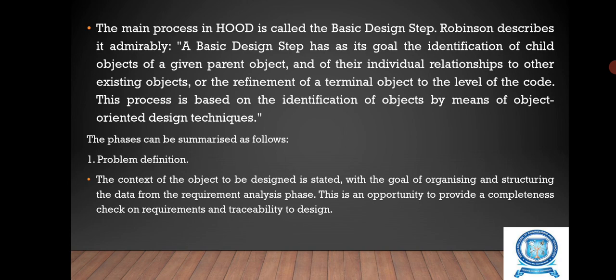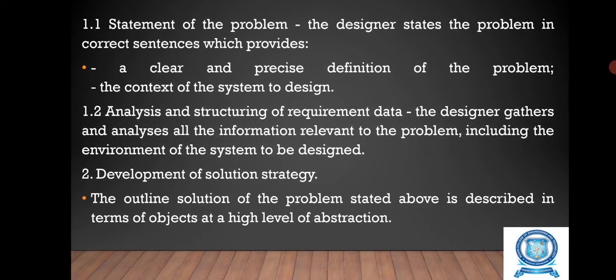The phases can be summarized as follows. Problem definition: the context of the object to be designed is stated with the goal of organizing and structuring the data from the requirement analysis phase. This is an opportunity to provide a completeness check on the requirements. Then, statement of the problem: the designer states the problem in a correct sentence which provides a clear and precise definition of the problem and the context of the system to be designed. Then, analysis and structuring of requirement data.